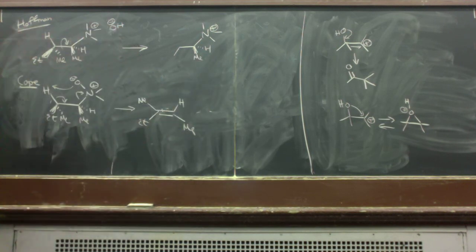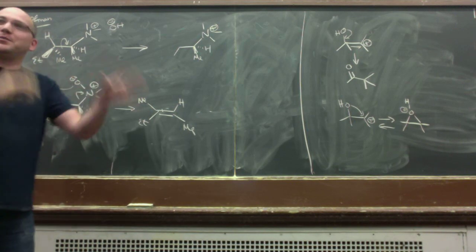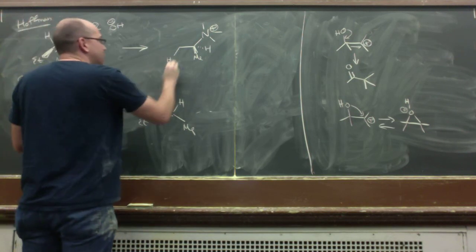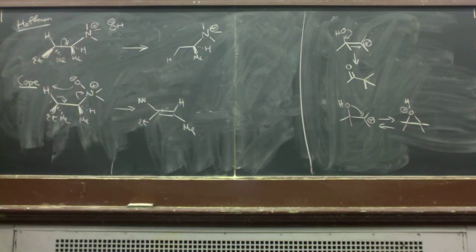Okay, so I'm going to make one point real quick, because I'm about to draw this up here. I want everybody in here to write down: this is technically not the product in a Hoffman, because I don't want you coming to me in a week and saying, oh, Professor Morelli, you showed us that a Hoffman would go the other way. So this is actually not the product; we're simply showing it for stereochemistry, because I know sometimes you'll show me your notes and they'll be a little bit different. So just pay attention that this is simply to illustrate the difference in stereochemistry and how to go about thinking about stereochemistry of eliminations. Okay?